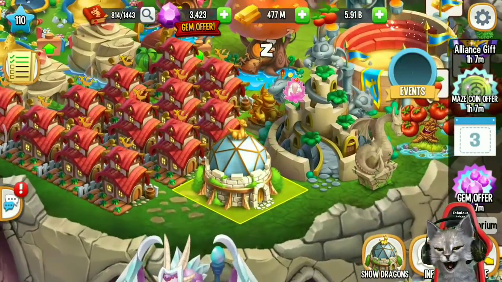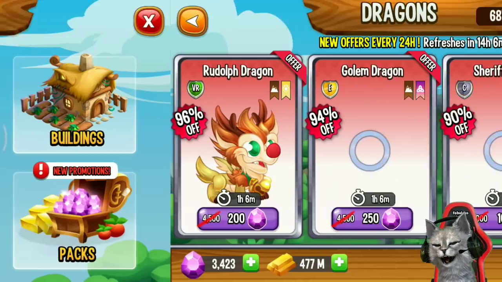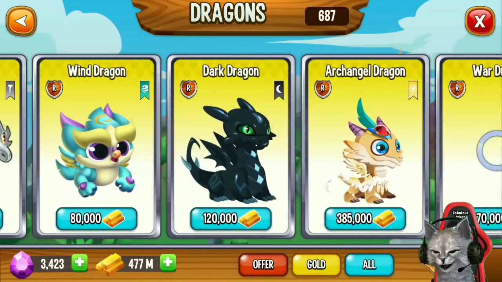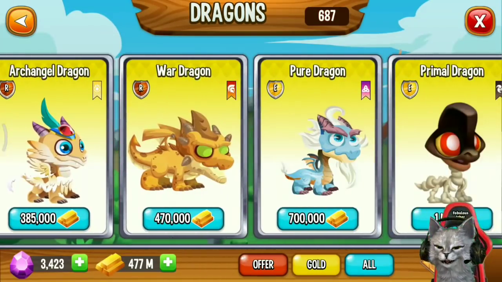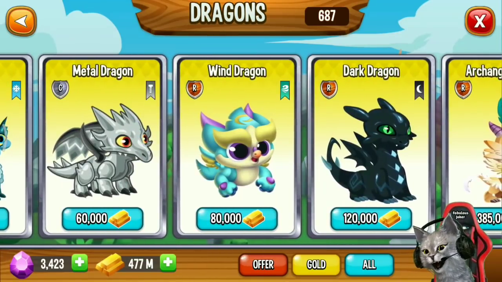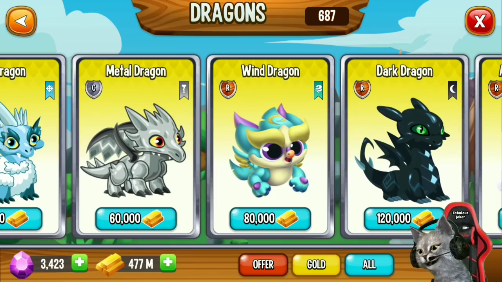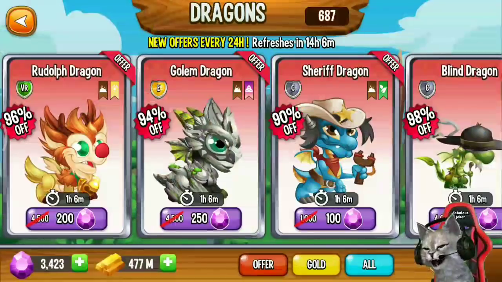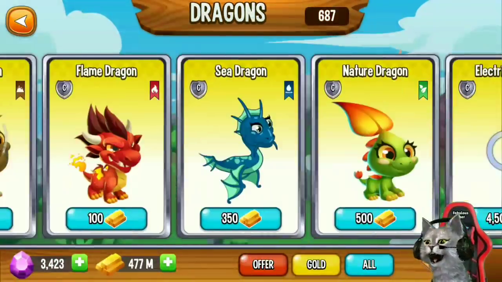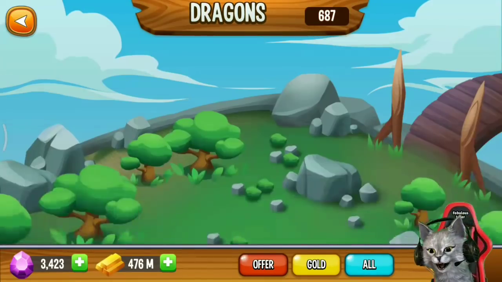You can make your own powerful dragon by booking any dragon you want. For example, you can book the primal dragon or the pure dragon, as many as you can, and you can recall them and empower them on the Tree of Life. So I will assemble it on the Tree of Life, and I will book the wind dragon. I will book 5 wind dragons. You can book as many as you can, but you need gold to get as many dragons as you want.